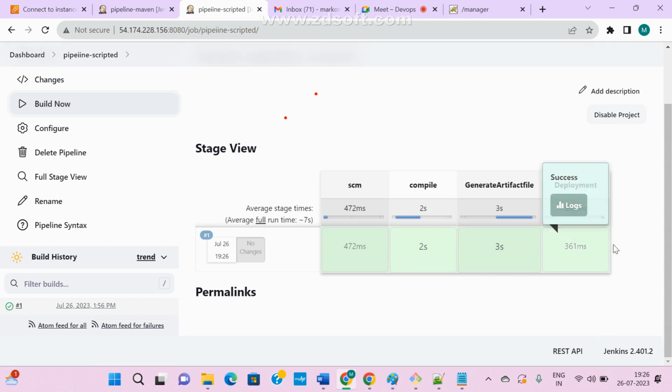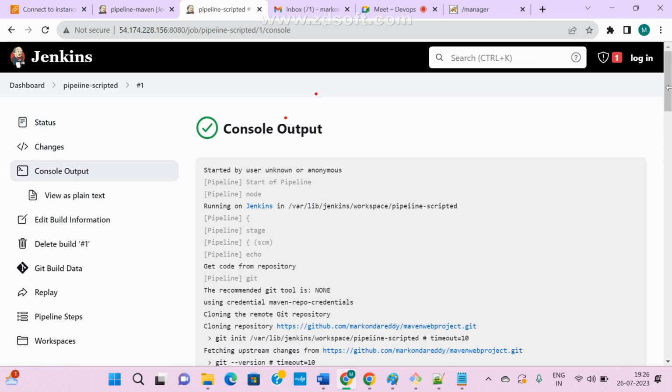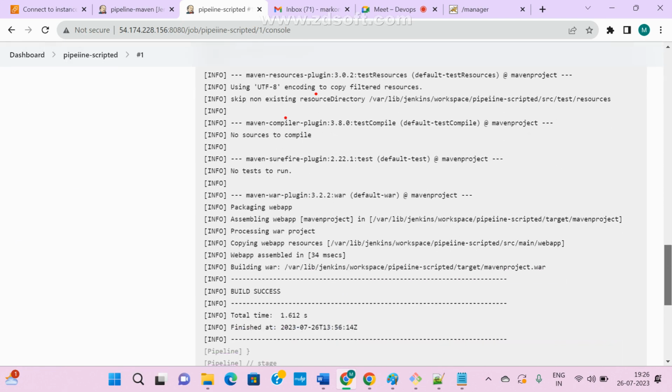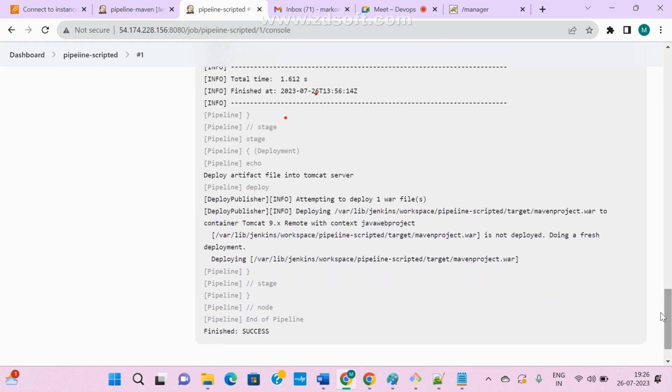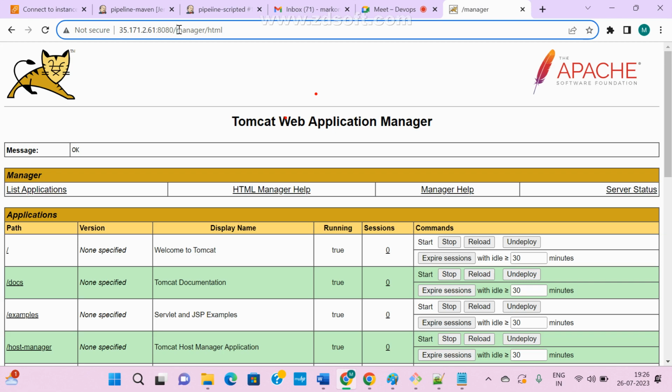Now deployment also done. So I think manually I configured. So now done, right? Now go to your Tomcat server. Go to here. Click on the job name and go to console output. Now check whether it is deployed or not. Now see here, it is deploying the war file into the Tomcat 8 remote with the context name Java web project. It is deployed, Java web project. So directly if you want to, we can access here also.